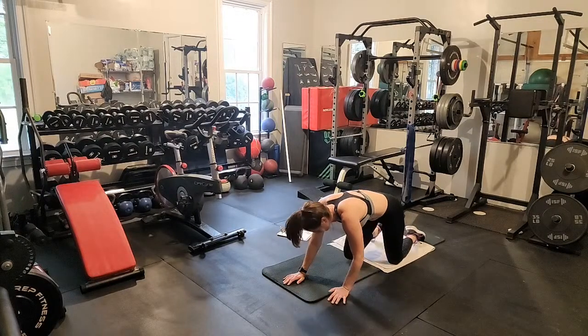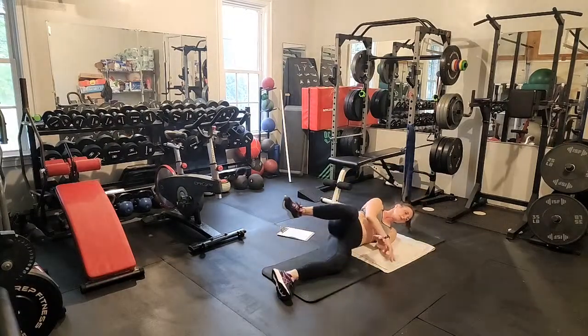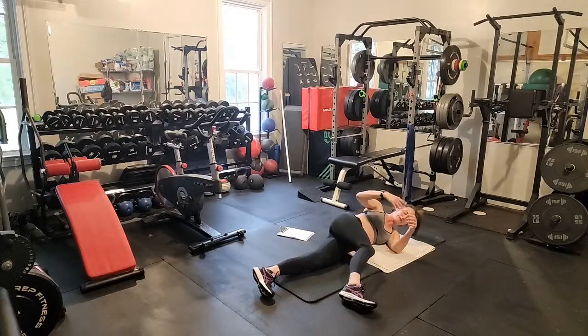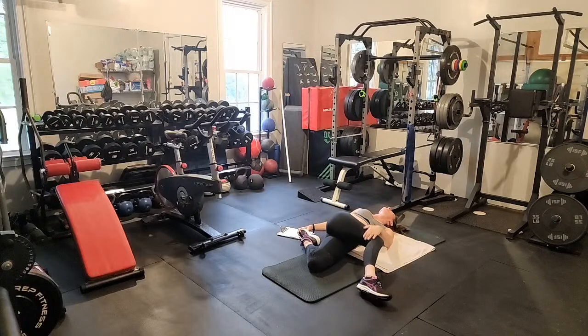All right, awesome work. Gonna go ahead and lay on our side, and we're gonna do that pretzel stretch. The leg that's under is coming back, the leg that's on top is coming over. Grab those legs with the appropriate arms, get that top shoulder down on the ground. And we're gonna hang here, relaxing that stretch. 20, 19, 18, 17, 16, 15, 14, 13, 12, 11, 10, 9, 8, 7, 6, 5, 4, 3, 2, and 1.